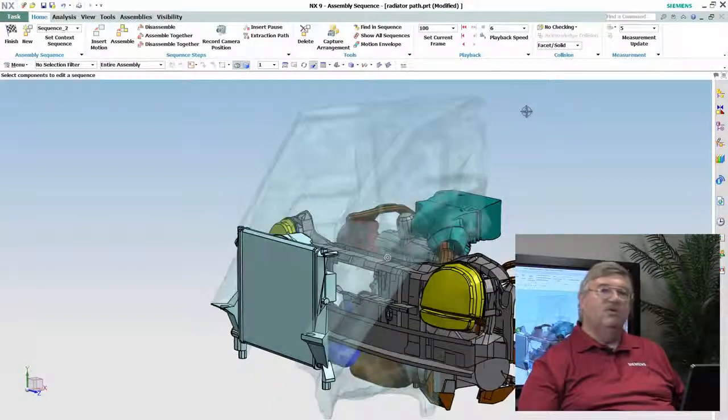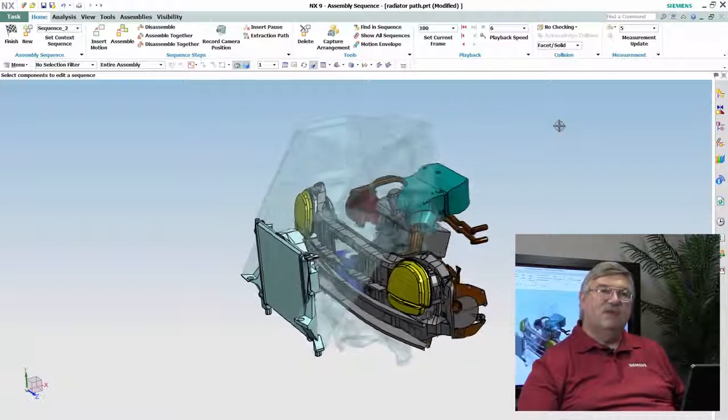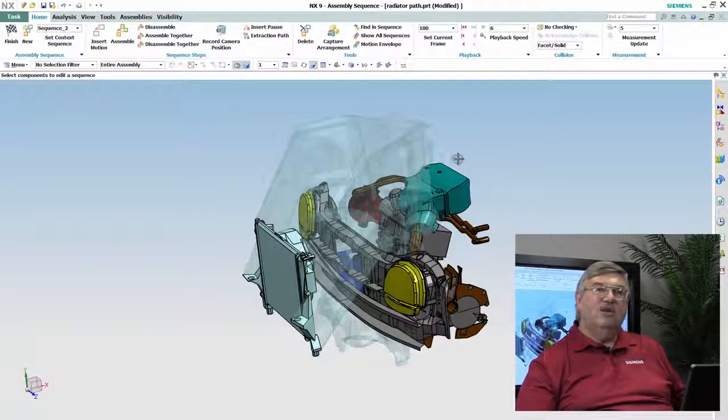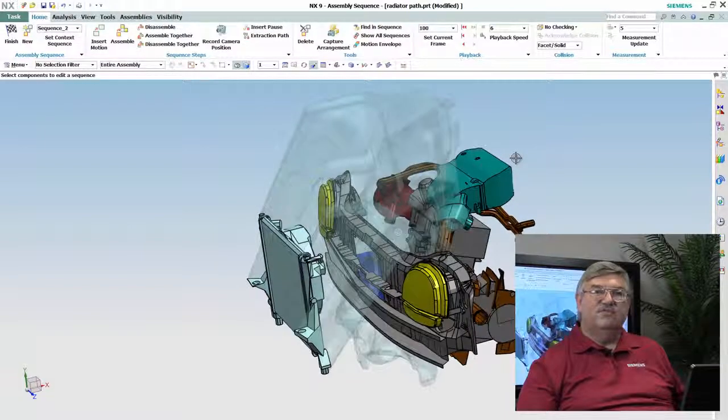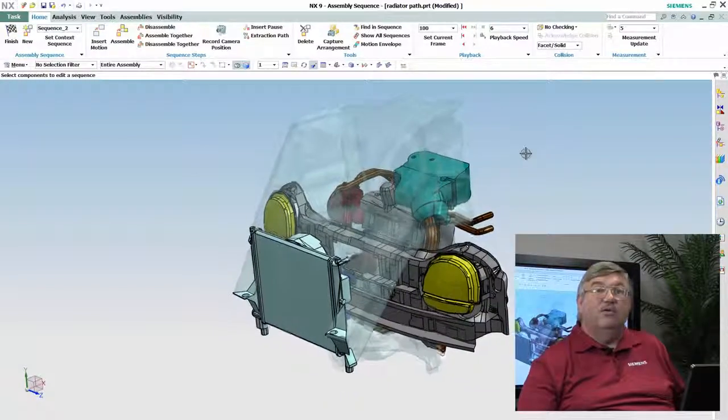Now, the value of this is that I can save this envelope in a separate part file, or I can save it as a component as part of this assembly. And later on, if I make a design change, or somebody has to add an additional feature to the automobile, and we're going to have some more components under the hood, we don't have to go through all of this computation again. I can just simply say, does it interfere with this space? Even though it's a lightweight body, I can still do clearance analysis, interference checking, and so on. And if it clears that lightweight body, then we know that it's still safe.